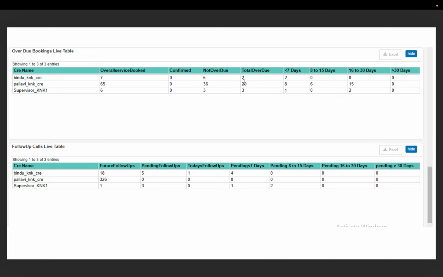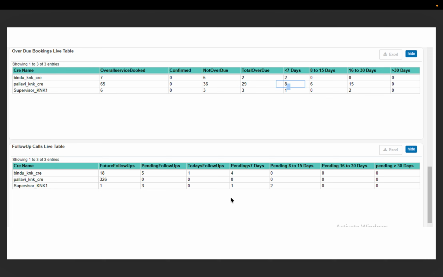Customers have given the appointment but they have not turned up. Now what should I be doing as a telecaller? I should be rescheduling this booking by calling the customer, and if the customer says cancel, I should be cancelling. If I have not done anything, then this is a report, and it also gives me a briefing of how many days the customer's booking has not yet converted, those details.